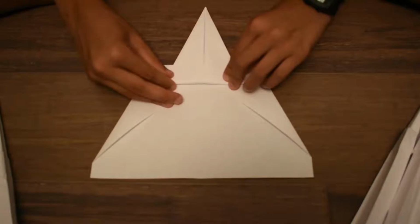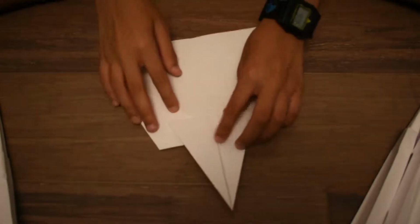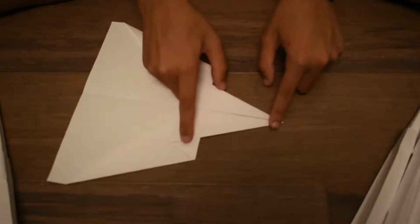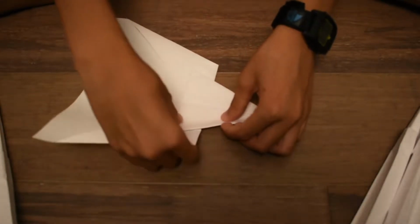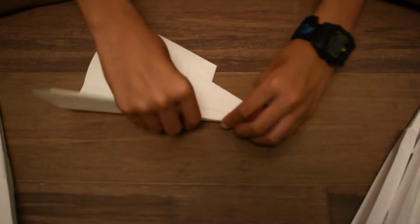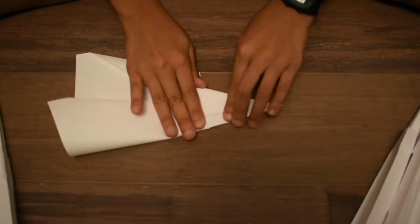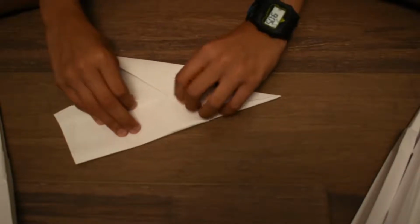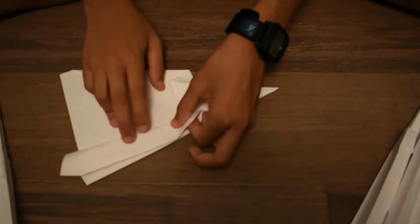And then fold it up about this much. Okay, so next thing is going to be probably the trickiest part. Fold this edge right here, not this one, just this one, onto this right here. So this piece will hang over. So right here. So like that. And then this piece that is hanging over, fold it up until it goes against that reference point.